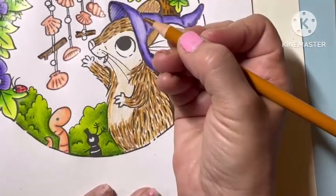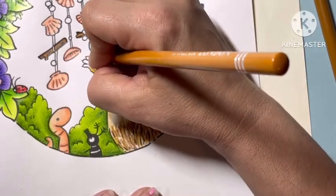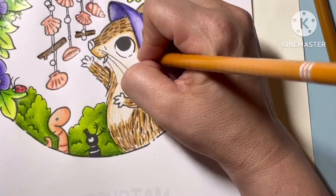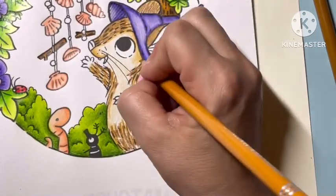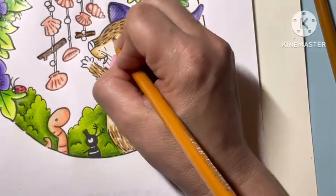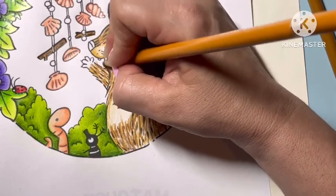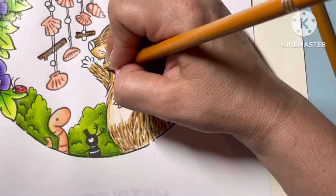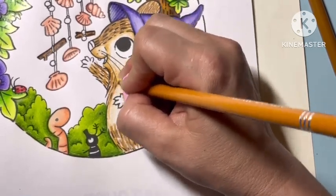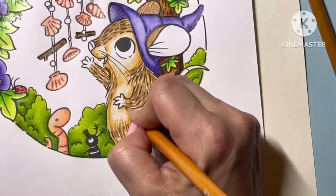And then we'll take our butternut that we used earlier and put a little shading in around there, where the hat overlaps a little bit, around here, like that, little there, and then the mouth. Put a little bit where the arm is going over the stomach.